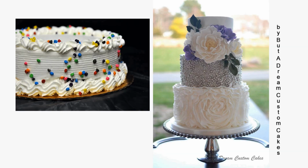Let's just all agree that these are both cakes and both sweet and tasty. But the second one requires some crazy skills, while the first one is very simple to create. The same way with remodel, your forever home will tend to use more expensive and sophisticated finishes, and you will demand better quality. It doesn't mean that a crew that specializes in flip houses would be able to custom build for you.